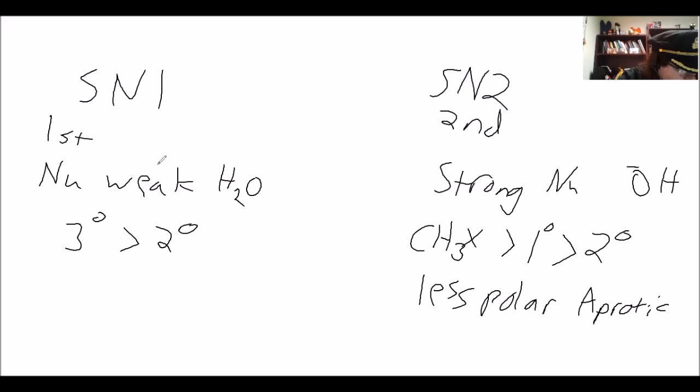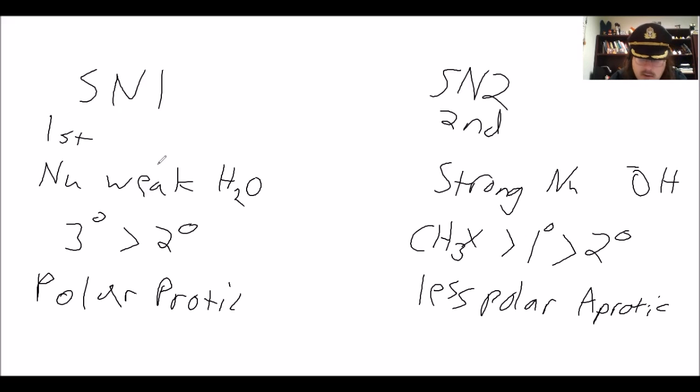This one, you want a good ionizing solvent. So, a polar and protic solvent. Water or maybe even alcohol would be a good solvent for this. Something that's essentially going to be very good at stabilizing this carbocation. Well, a less polar and aprotic solvent is not going to stabilize the carbocation, therefore helping to disfavor Sn1. The idea is you want to disfavor Sn1 or favor Sn1 depending on what you're going for.